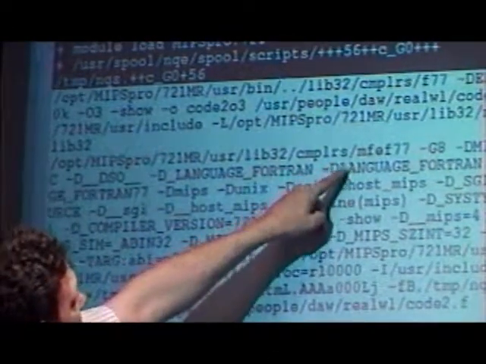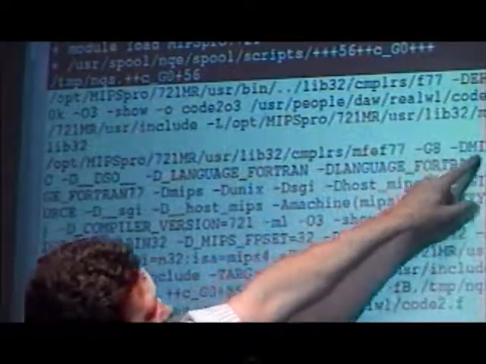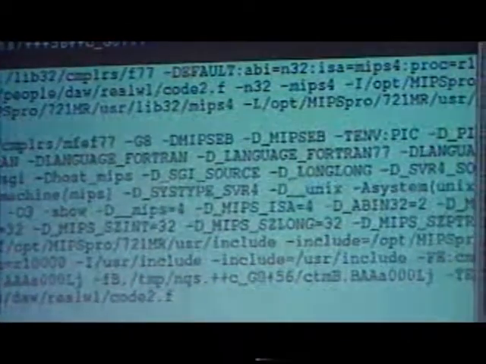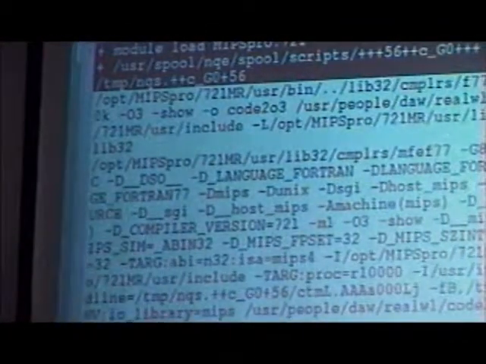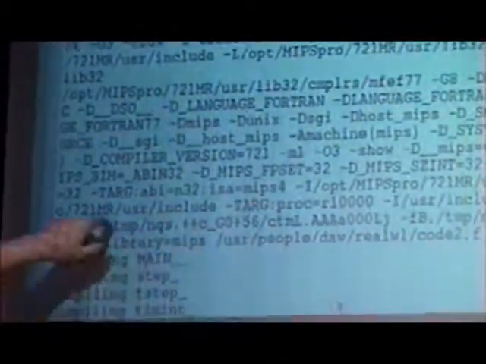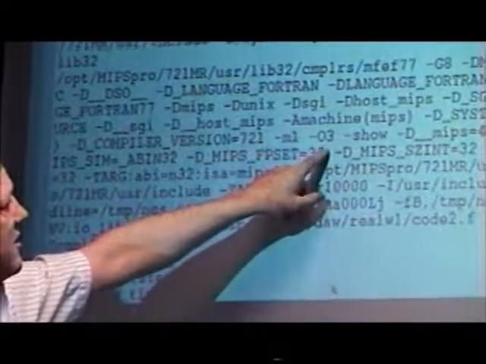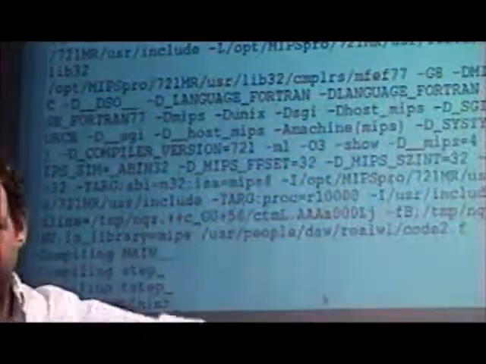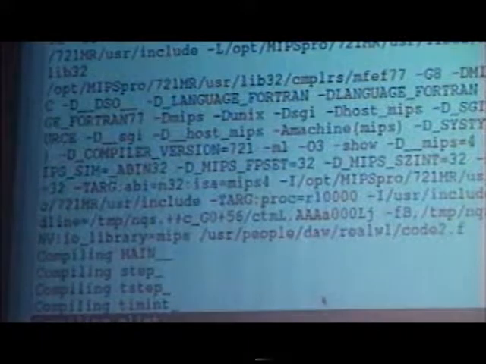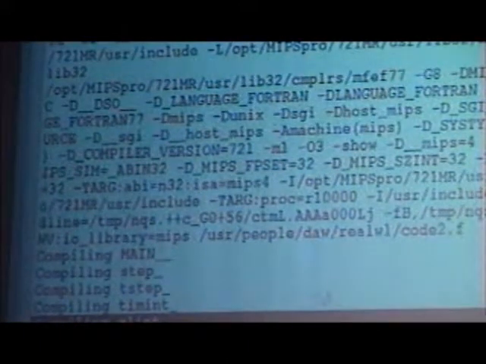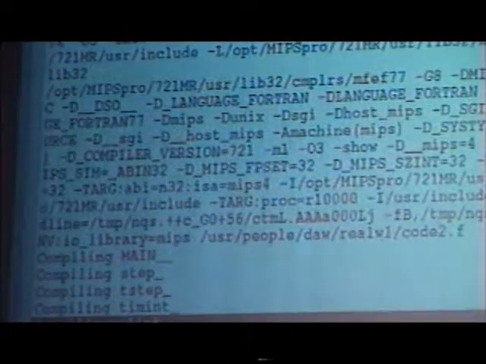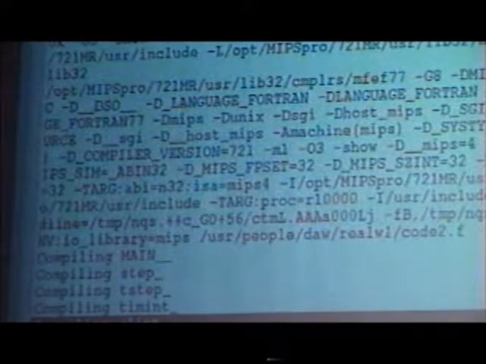Here's more of the compiler work. All these defines that are going on in here. That's all compilation stuff. I still see N32. I still see the dash 03. So I see all the different arguments that are being passed to the compiler. So those are on the man page. So this is what show is giving me. And I've got a slowdown going on right now.